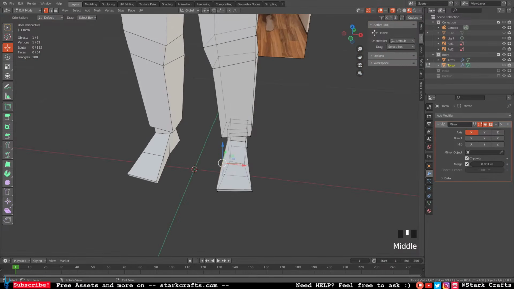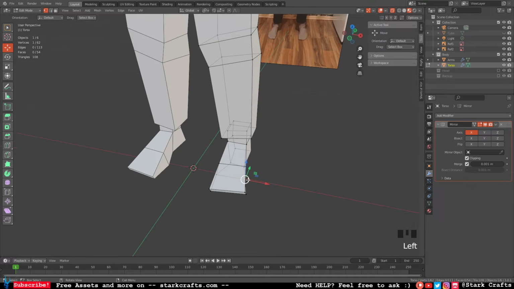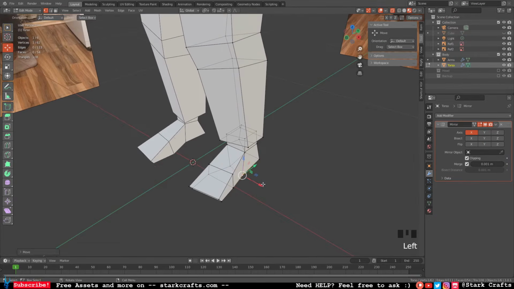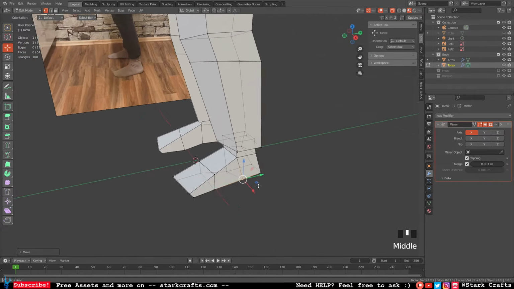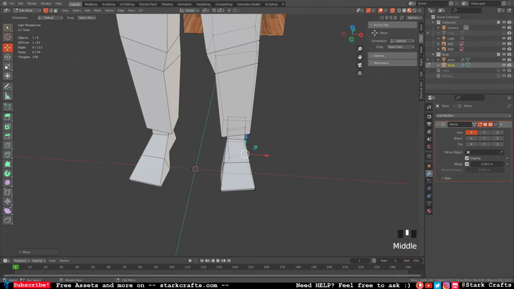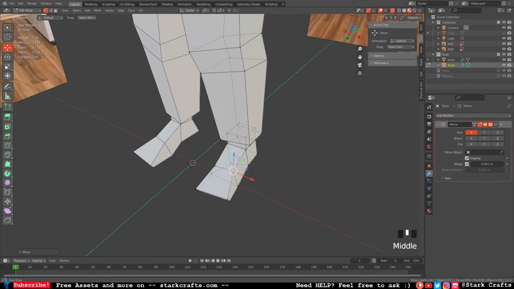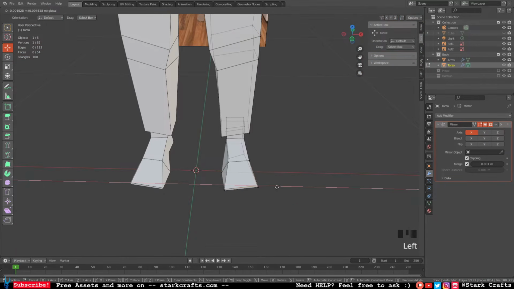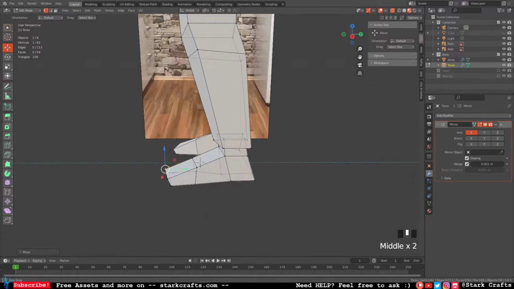Why not? Because that way we can also give the feet a bit more of a shape. The top part here we can make smaller, just like that. And we can bring those two a bit more in.